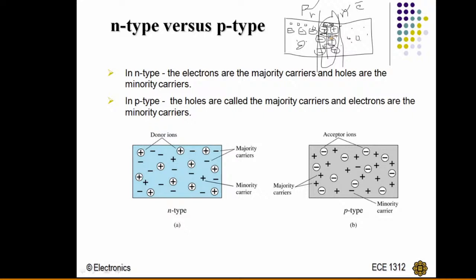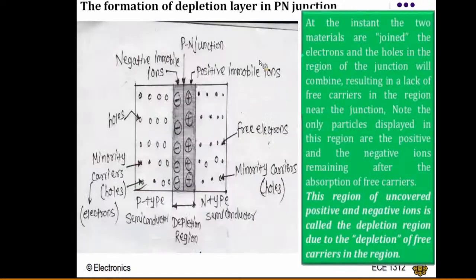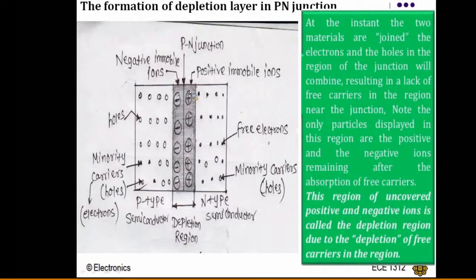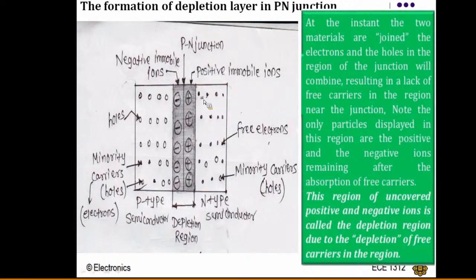See here. In this slide, I have not shown you those ions. Here I have taken only the holes. Holes are the majority charge carriers in the p type, and electrons in the n type. Here I am not showing the ions. Now in this depletion region, how did we get these ions? After recombination, the electron hole pair recombination, they leave the immobile ions here. Like this, here also one positive ion is there surrounded by the electron. This is a representation of n type and p type material. I hope it is clear up to this.